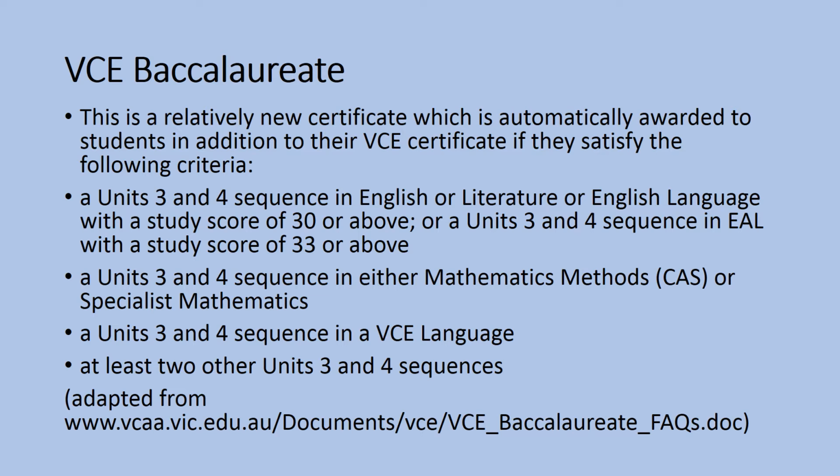Another very recent development is the VCE Baccalaureate. It's relatively new and it's been introduced as a way to encourage students to study mathematics and languages at a high level. Students don't apply for this, it's just automatically given to them if they study a mathematics, a language, and they achieve a study score of 30 or above in English literature or English language, and a score of 33 or above in English as an additional language. So just a bit of extra knowledge about the importance of English within the VCE. And that is given in addition to their VCE certificate.